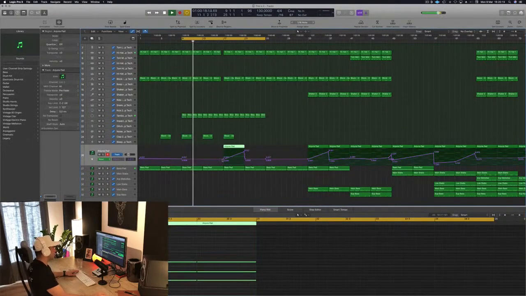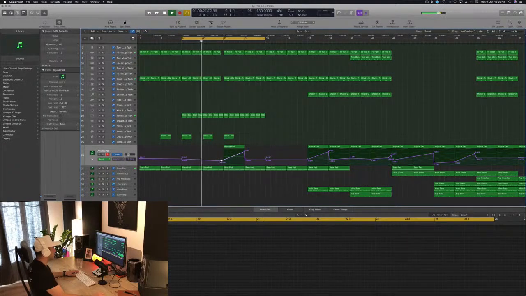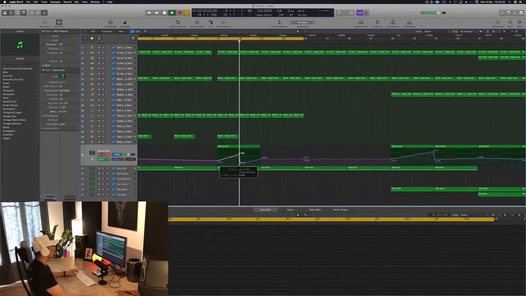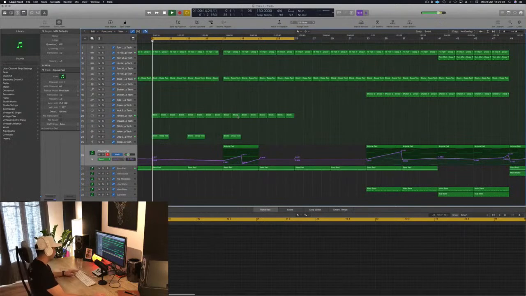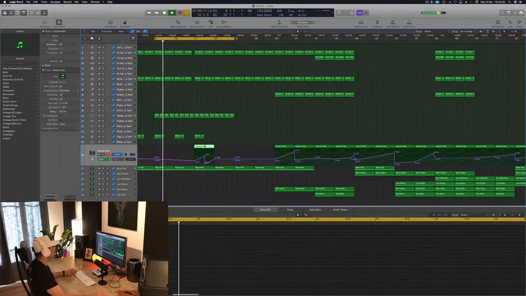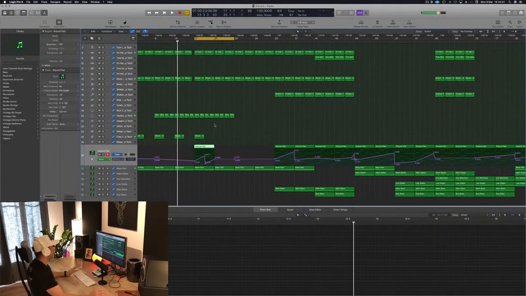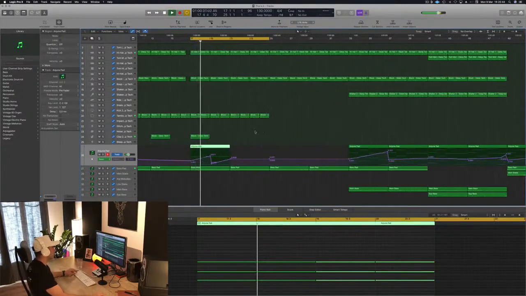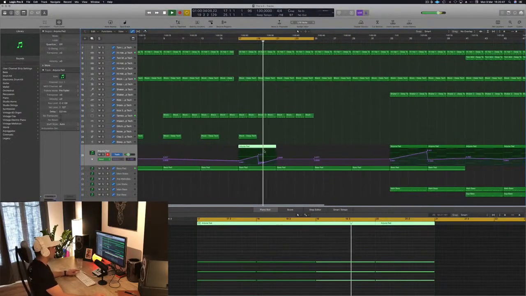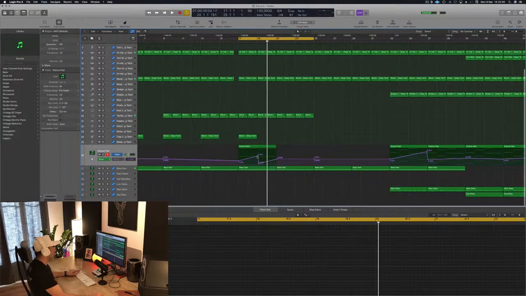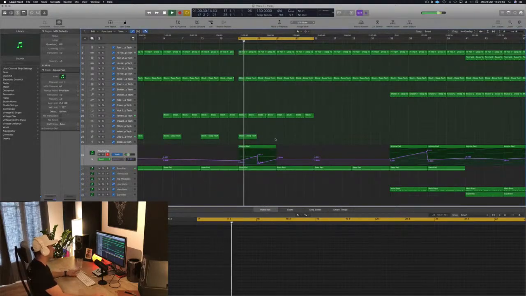So that I already have some automation written for, so I can just take it here, introduce it slowly. Maybe play a little bit with this, and then have the other part. I'm gonna forward it a little bit for you guys, so we're gonna miss the bit of the change, but we're working to that now. So I want to create a bit of the same feeling as we did with the pad, with the other pad, but in the middle here.